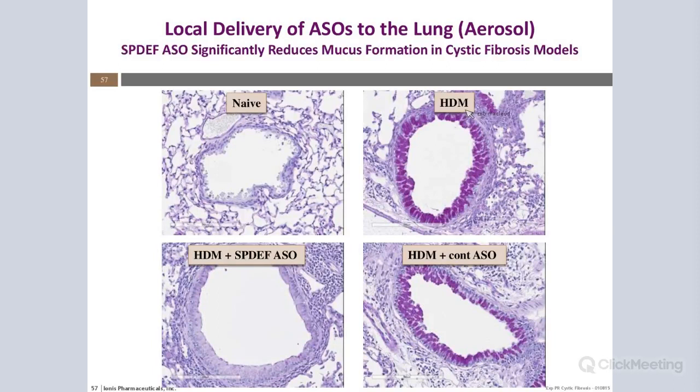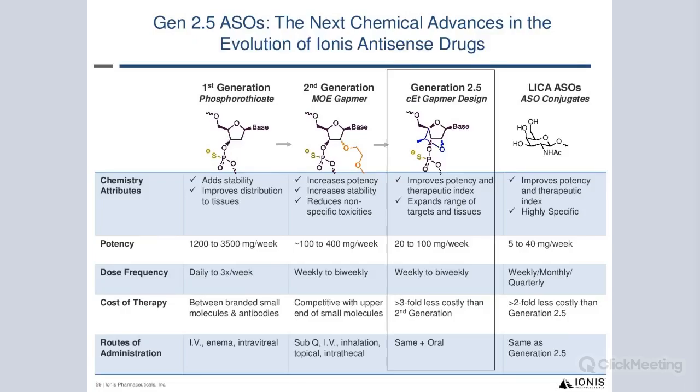This is an asthma model where mice are challenged with house dust mite exposure, which leads to really all the phenotypes of severe asthma. This slide shows you that treatment with house dust mite leads to a lot of mucus production in the epithelial cells lining both large and small airways. But the aerosol administration of oligonucleotides targeted to several factors, in this case a transcription factor SPEDF that's involved in mucus production, but also other components of epithelial cell biology in the lungs, completely inhibits and reverses the asthmatic phenotype in this disease model, where control oligos have no effect.